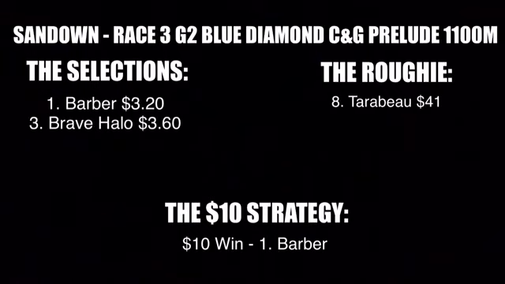D. Oliver, and we'll see what it can do on Saturday. Tarabo is the roughie. I kind of like this horse. Gai Waterhouse and Adrian Bott are not bringing it down for nothing. Jordi Child's a brilliant front-running rider. It should be up the front and prove hard to run down at 41. I think it's over the odds.